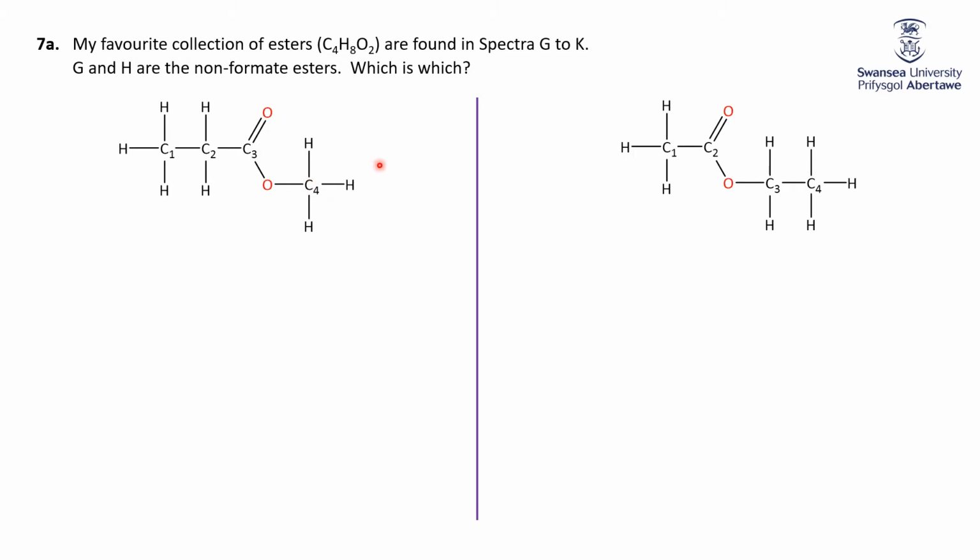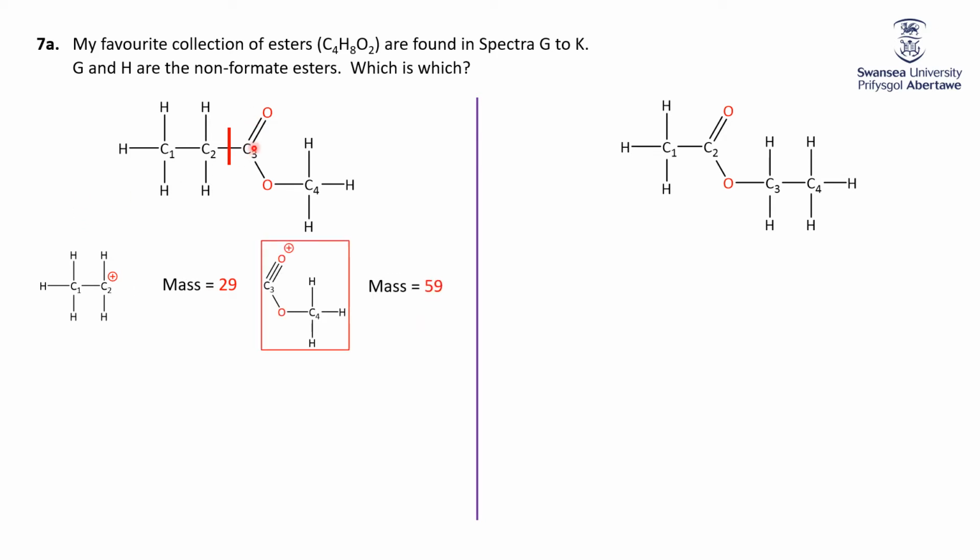Now let's look at the fragmentation patterns that we would expect from these before we look at the spectra themselves. And of course the big thing with oxygen containing species is breaking the bonds to the oxygen's carbon. So we've got a bond break there, break there, break there in this particular one. Let's see what we've got. Start off with that one, and we'd have the ethyl fragment, mass of 29, that I hope you're very happy to recognize by now, and then the acylium ion that contains the carbon-oxygen double bond that of course becomes a triple bond, and that has a mass of 59.